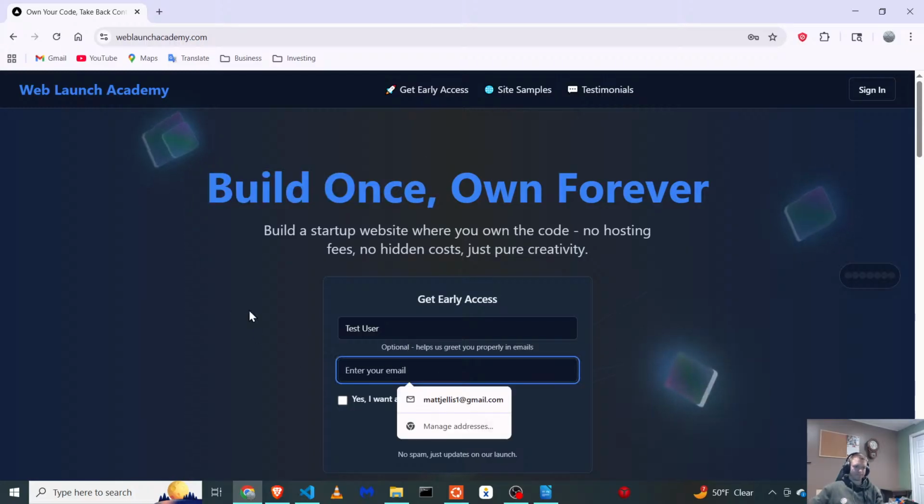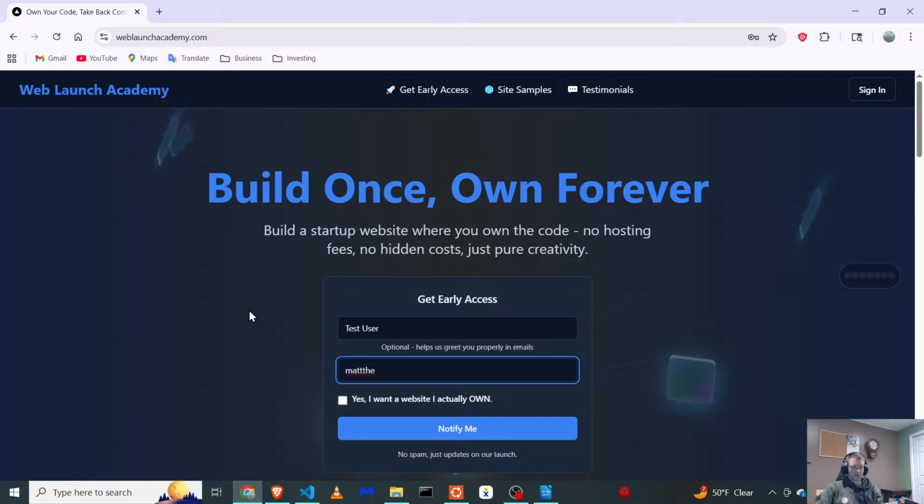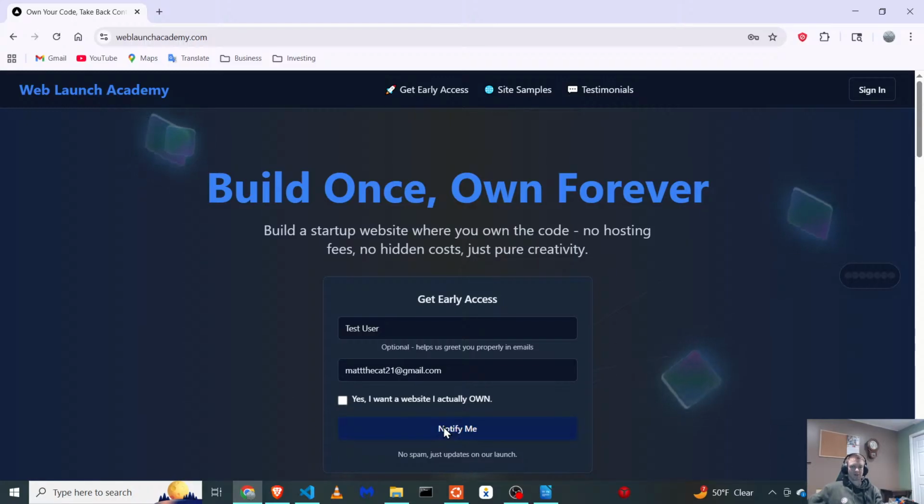But anyway, we'll add in my other junk email account. And it's not necessary that you click this, so I'll leave this blank as another variable in the test, just to make sure everything runs correctly.